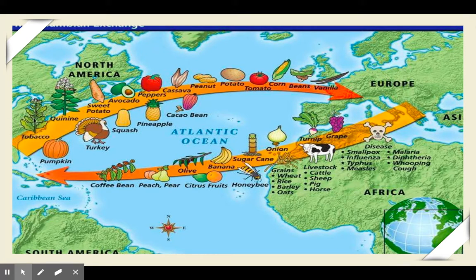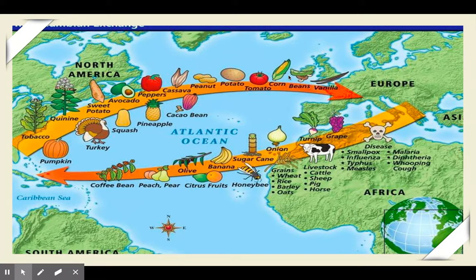So things like tobacco. Remember in our book, Encounter, where they're smoking tobacco for the first time and they're coughing. They've never had pumpkins. They've never had squash or sweet potatoes. They've never tasted pineapple. Pineapple is going to come down here from the Caribbean. They've never tasted cocoa beans. So in Europe, they had never had any foods that were flavored with chocolate until Columbus brought that plant over. Potatoes, tomatoes, corn, vanilla was another flavoring that had never been added to foods in Europe until the Spanish explorers brought them back over.